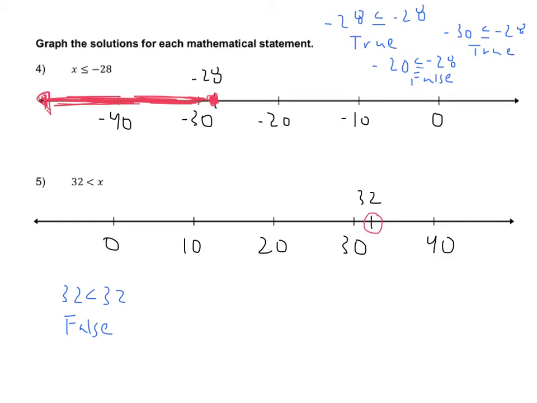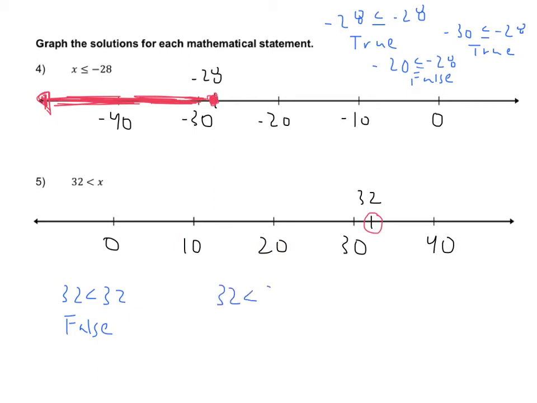We call this a boundary value because it's going to separate different regions. We have this region, we have this region. All right, so let's think about numbers that are, say, on the left side, in this region over here. Let's think about, for example, 20. Okay, so is 20 a solution?